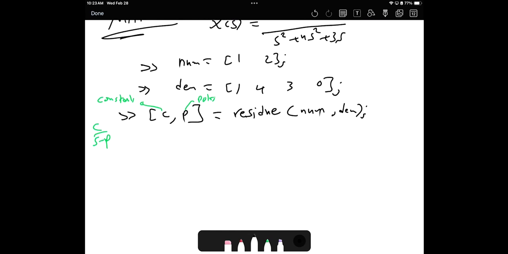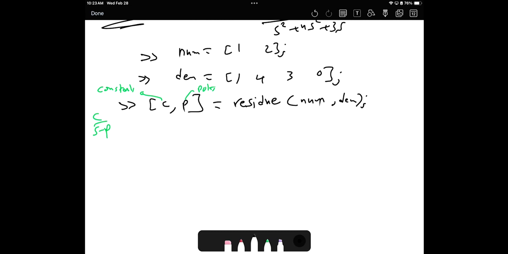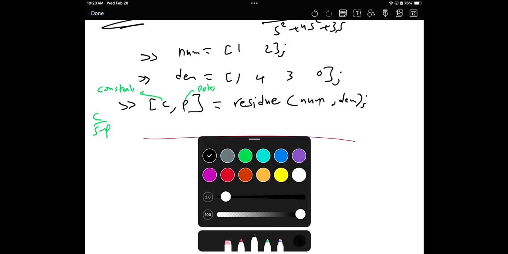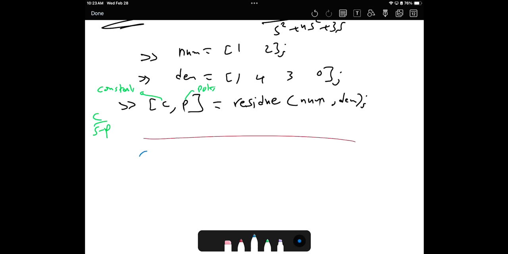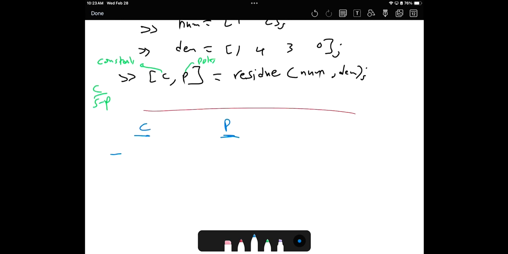What will happen? When you put these commands, MATLAB will give you the answer. It will give you the simulation results. The simulation results will be, for example, C, which I can write as a table, and P as a table. So C will be negative 0.1667. When you try this example, it will be like this. Then the other one, which is negative 0.5000. Then 0.667, while P, you will see negative 3, negative 1, 0. Okay, how can we translate this into the things that we found?